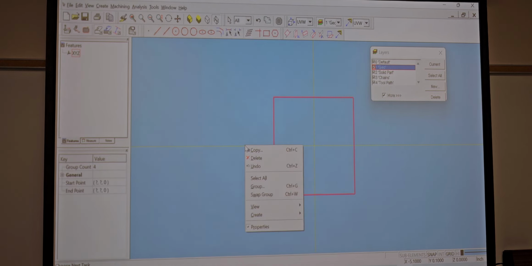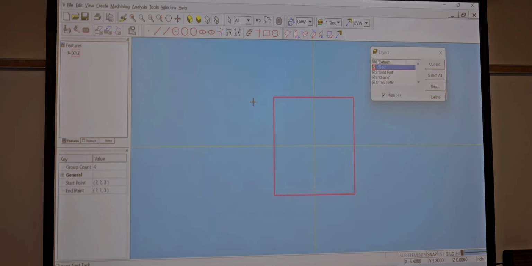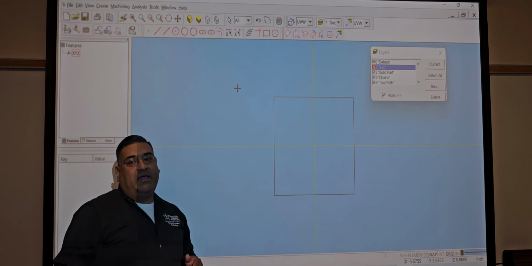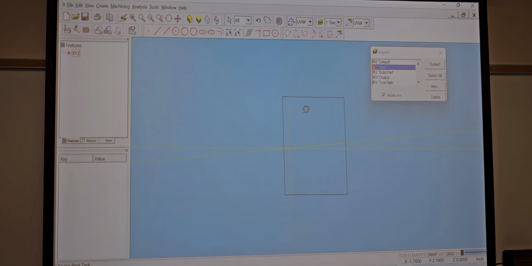So pick it, copy. I'm gonna translate it on my Z, so I'm gonna move it on my Z 3 inches, right? Hit enter. Now, it doesn't look like anything happened, correct? Why though? Because I'm looking at my Z down. I can't see it because it popped up, right? So now if I hit control and I rotate it, now I can see that it came off that line, correct? I came up on my Z value towards me. Does that make sense?